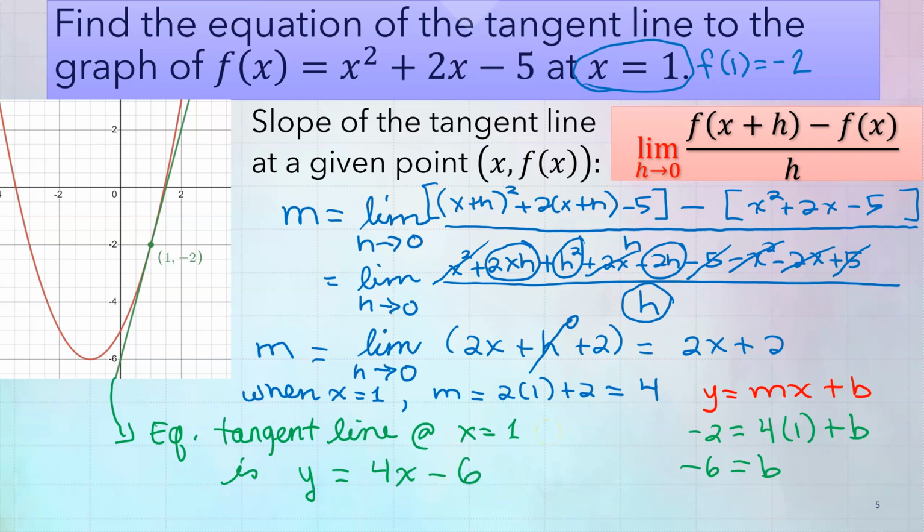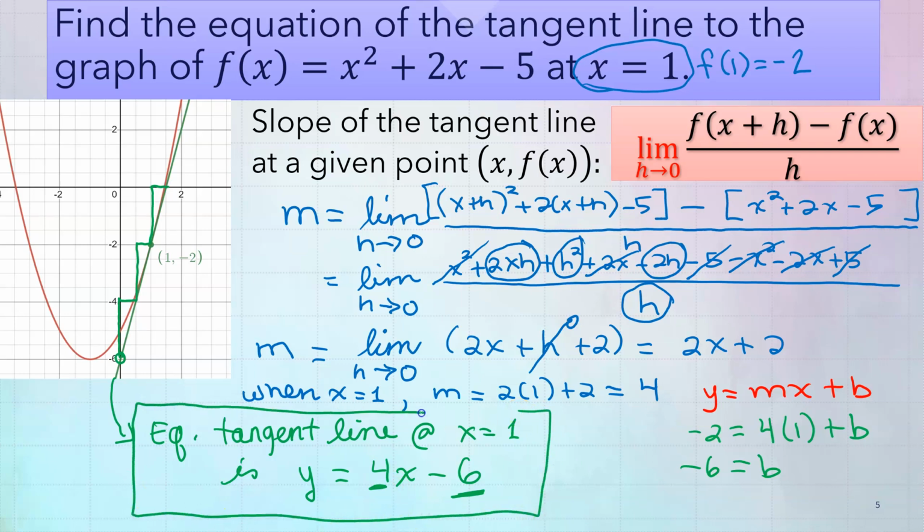And let's take a look right here. Look at that. Y-intercept is at -6. And the slope is up 4 over 1, up 4 over 1, up 4 over 1. Perfect. And that is the correct answer. Now, it's not always that you are able to look at the graph and tell the equation of the tangent line nicely like that, right? So that is why we need some calculus and some algebra to do this type of problem.